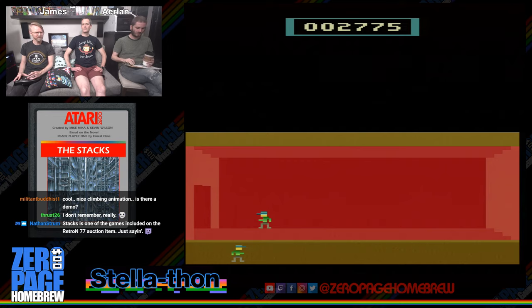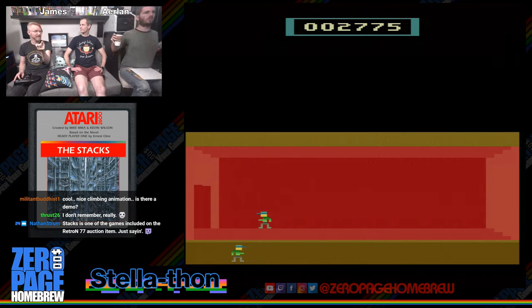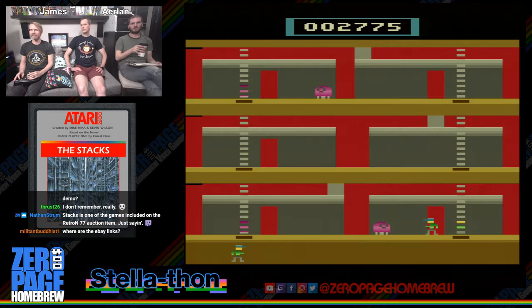Number 6. Stacks is one of the games included on the Retron 77. Ooh, Nathan Strom sweetening the pot. Wow, is it? I didn't read off the games list, so you could get this game. Is it this version, Nathan? Because nobody has this version except for me and Thomas Jens. Whoa. But is this the right one? I don't know if it's the one that's included on the Retron 77, but he says it is.